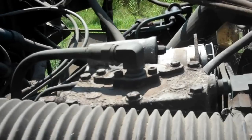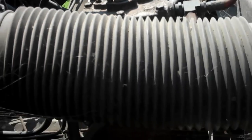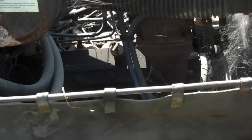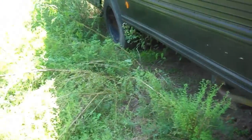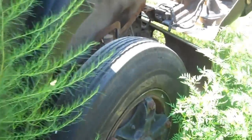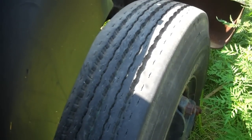But everything that's in here has been replaced, because as soon as I bought it, I filled it up with new fuel, brought it down, got all new hoses, all new wires, all new belts, and a new recovery tank, and new filters, about $750 just for that. And the next step would have been to put tires on it. But the tires had so much tread. Let me show you these tires. That I felt like I didn't need to mess with that.